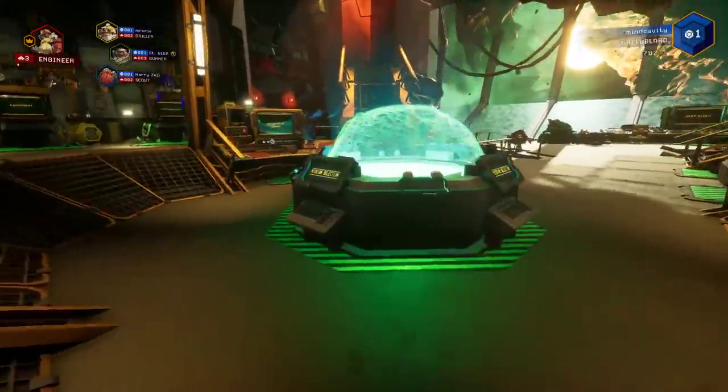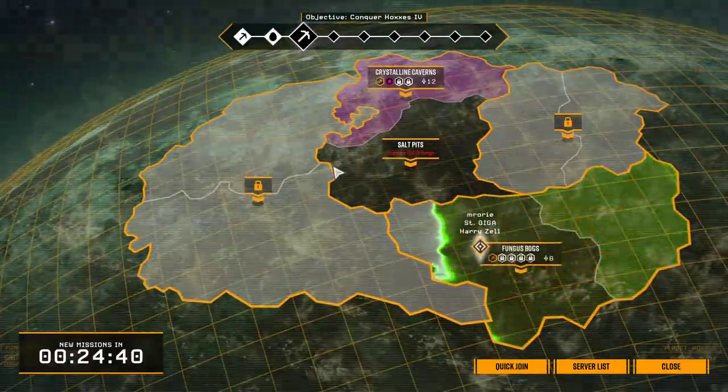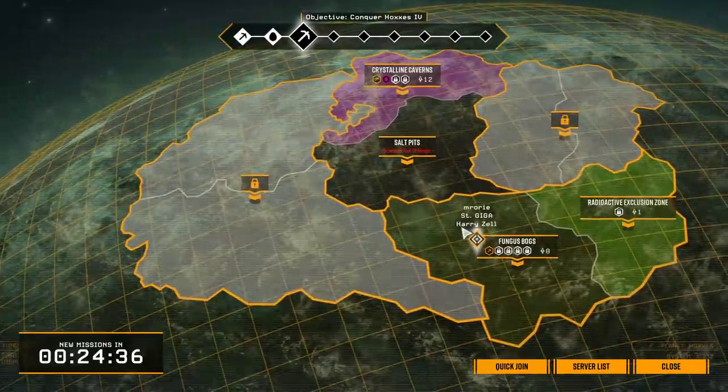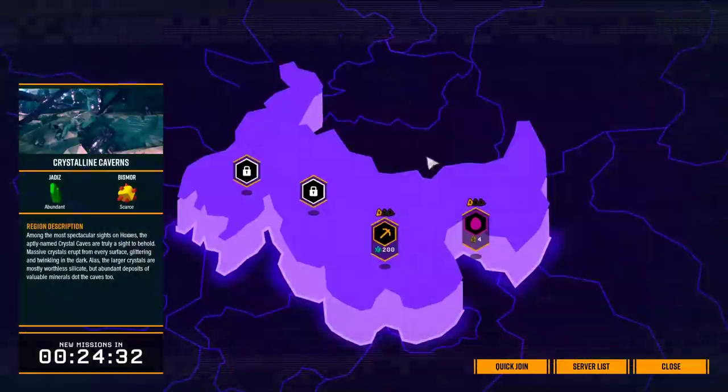Do another. Let's keep mining. How are you guys on the classes? That guy with the drill arms seems like the one that you are, Rory. That guy goes through so much rock. What's bad about drill arms?